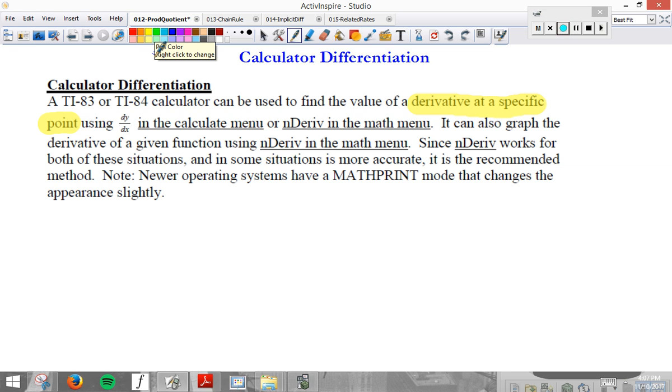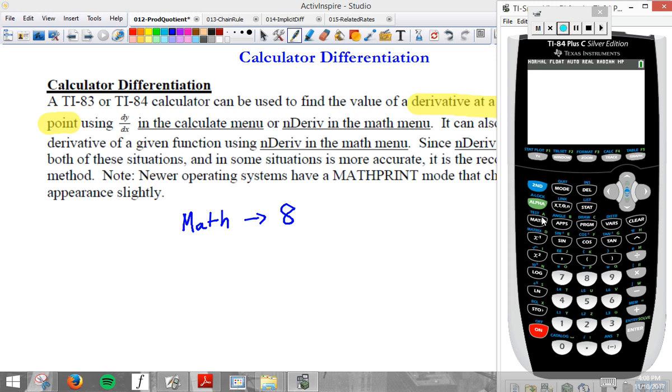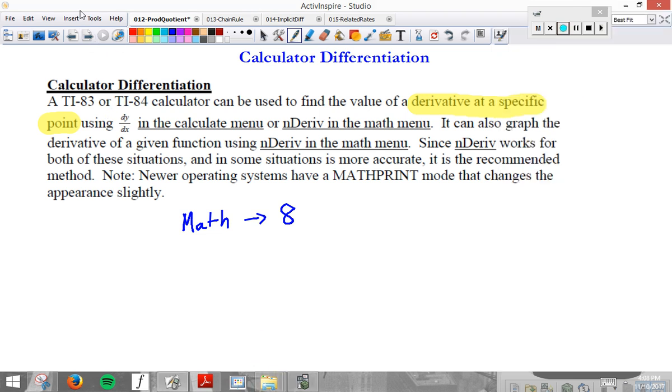In our situation, we're always going to be using, we're going to hit the math menu button, and then the 8 key. So, when we pull up our calculator, we hit math, we're taking this menu, we're usually just going to hit 8. You can scroll all the way down here, but that wastes a lot of time. So, it's just faster to hit 8. Math, 8. And you have this function. That display is a little tiny.